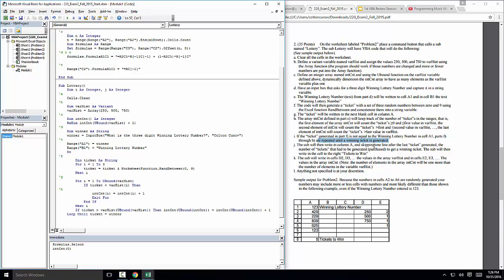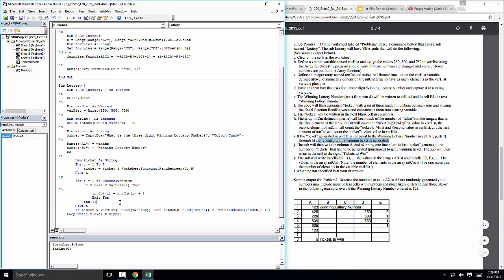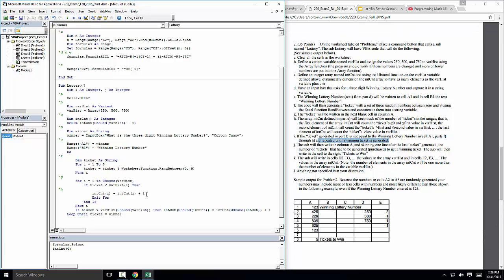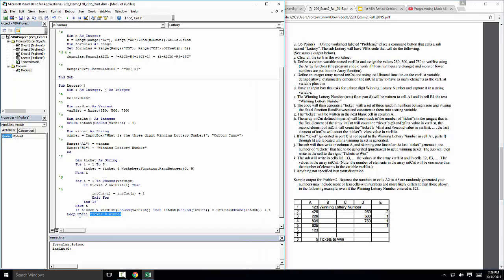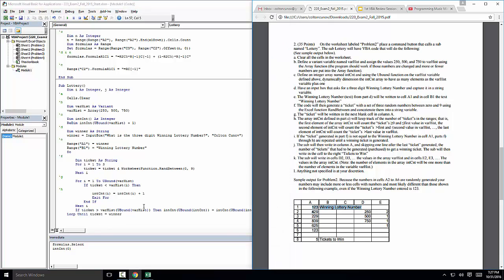So we'll then write in column A, skipping one line after the last ticket generated, the number of tickets that had to be generated to get a winning ticket. So now we know we're going to have to know how many we did. Or we can just count how many we wrote in here. So if it took 100 tickets generated to equal the winner, then we would know that it's 100.